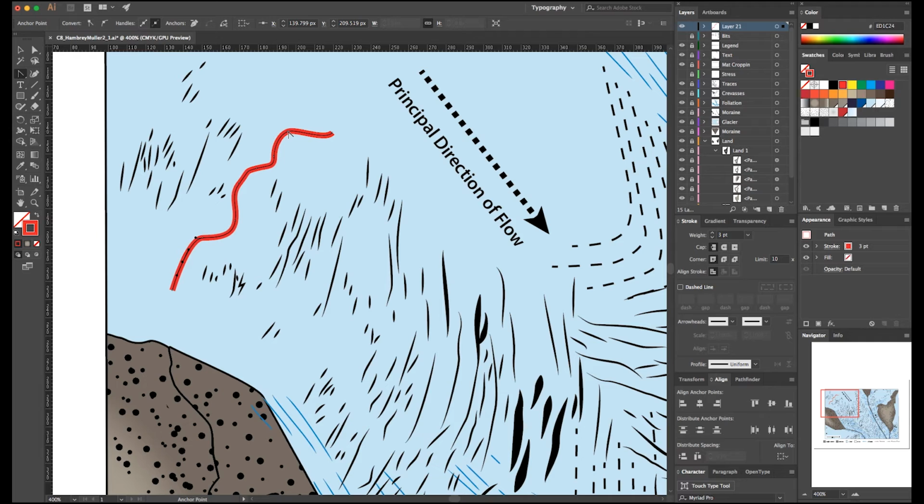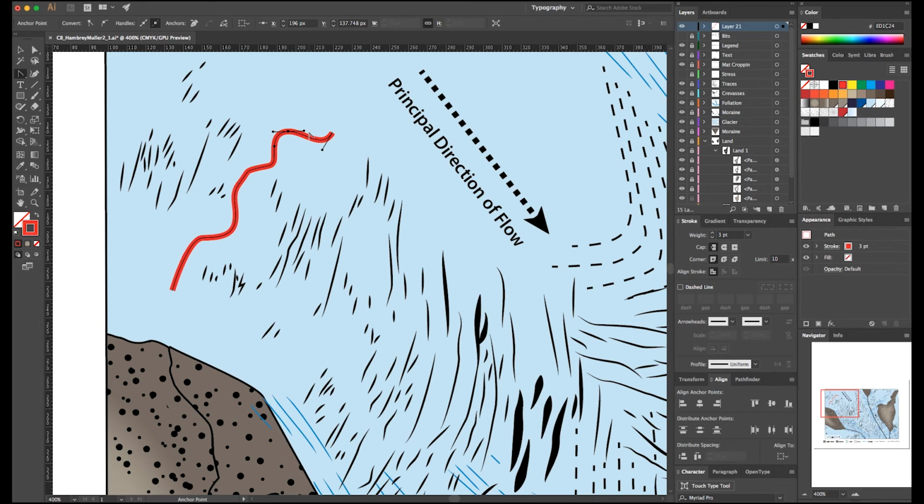If I click this anchor point once, it's going to change it from a curve to a corner, and you can see this no longer has control handles, and I can manipulate the curve with this, but there are no control handles to manipulate a curve here. Now, if I want to bring that curve back, you click on the anchor point and pull, and you can change the curve however you want by pulling that anchor point.